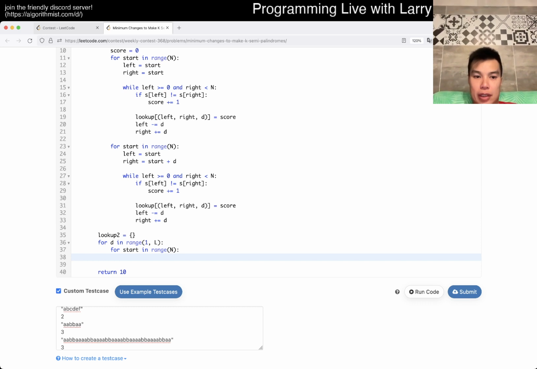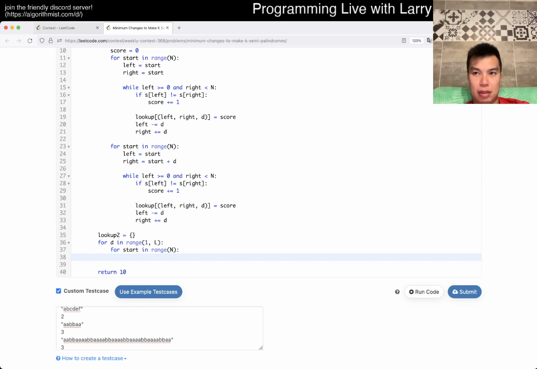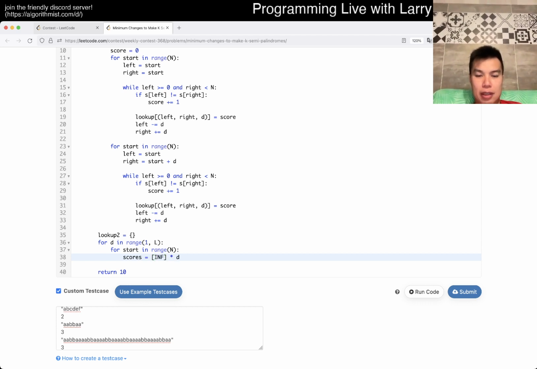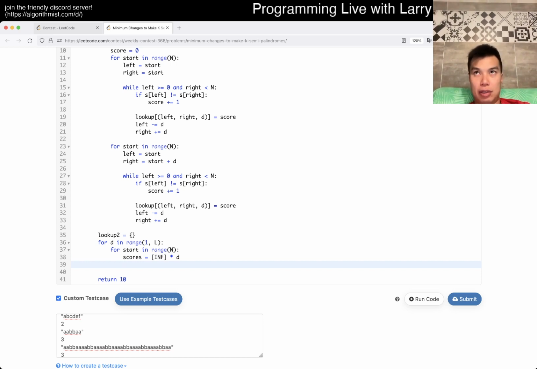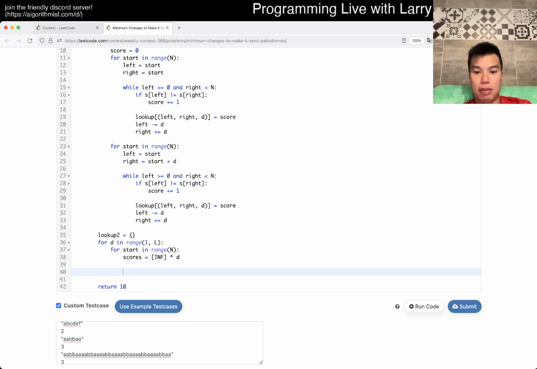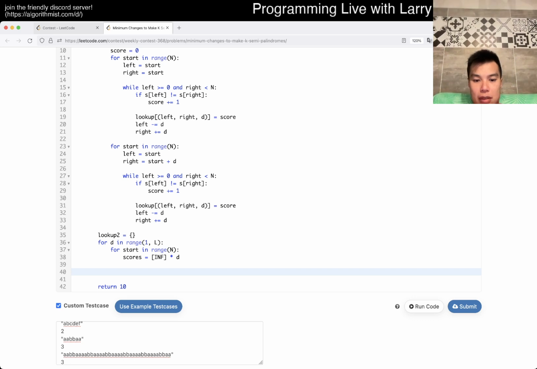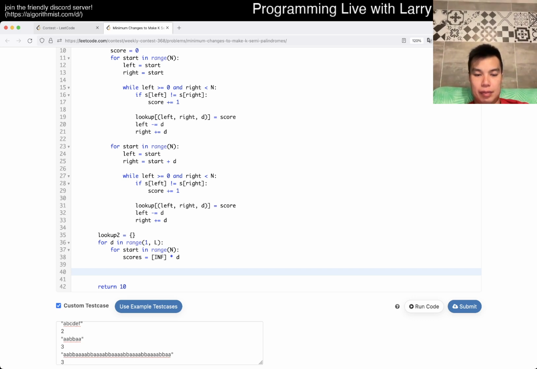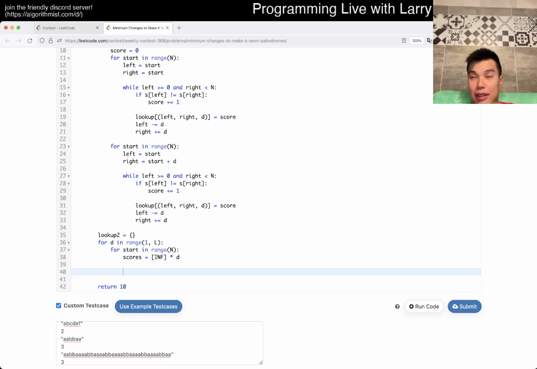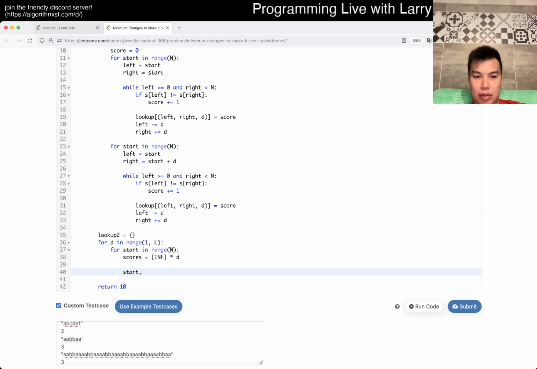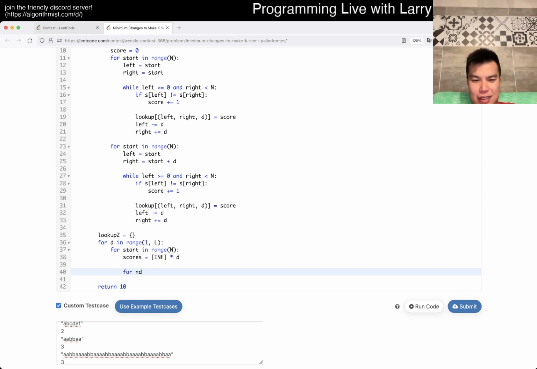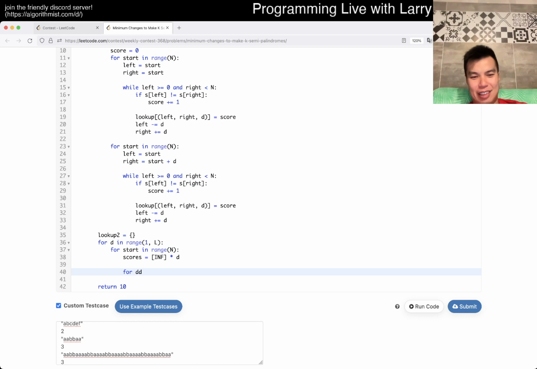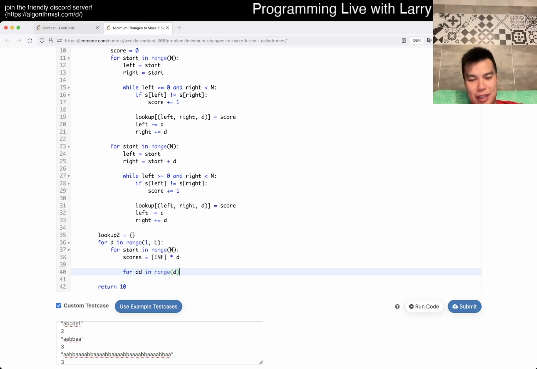So then now, okay, so let's say we start here, right? Scores, let's just write something really naive and then we'll figure it out. Times D, right? And then from the start, we want start and start. Oh, so for new DD, for delta D, I don't know. D, right?